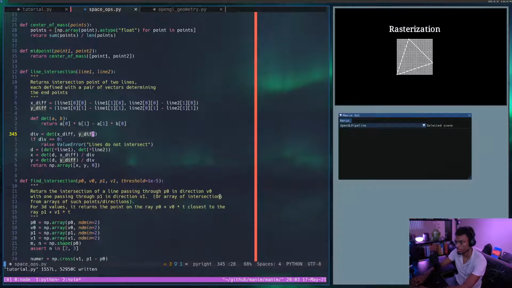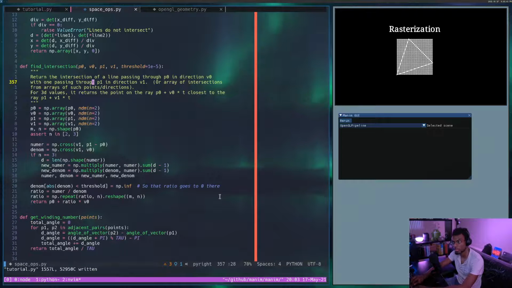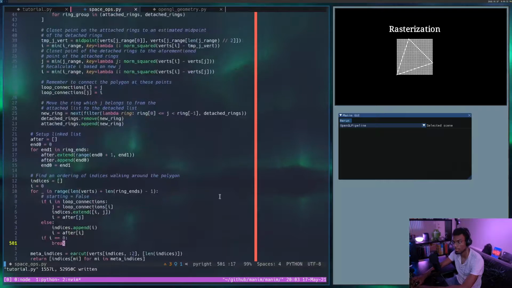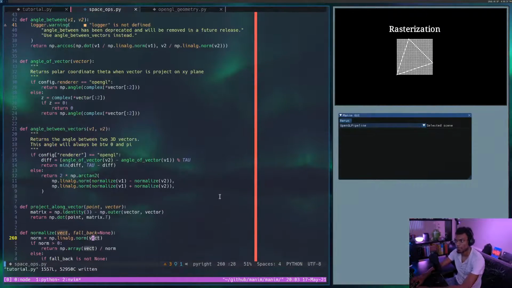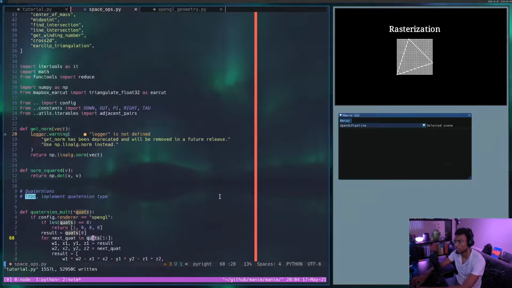Well, it can't do because it only returns one thing. This does or array of intersections. I think that's not actually enough. This is going to be a pain.